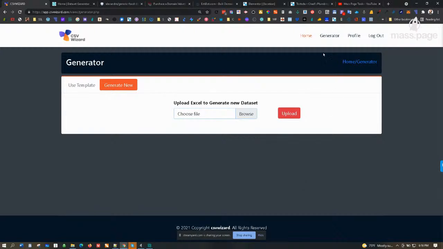Okay. We have some new things that'll be coming out eventually with this, where you can do things in bulk. That's coming soon, and we'll be having it so you can convert in bulk XLS to CSV and CSV to XLS. And we're looking for other ideas to do with CSV Wizard. But we want to make this tool for mass page builders, people that have to get things aligned for their data sets without having to manually change around their headings and their formats and all of that kind of stuff.